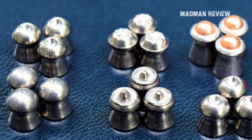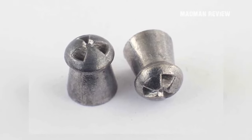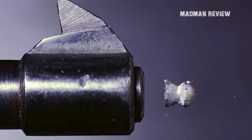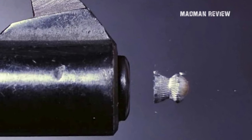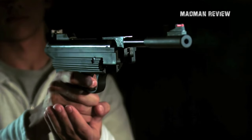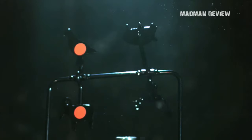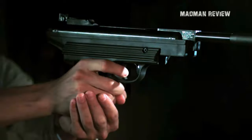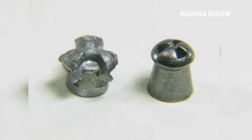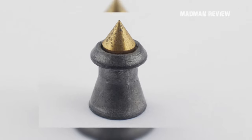Usually hunters are divided into two groups while choosing a pellet. While one group wants the pellet and rifle combination that is fastest, the other group prefers a pellet that can take down the game of their choice. Another thing to keep in account is the muzzle energy — it can be defined as the measure of the pellet's destructive energy, and having some grasp over it is important for a more humane kill and to ensure adherence to the legal limit. Using a chronograph, you can calculate this and make sure you get the exact pellet suited for your need. It may surprise you that for each airgun you own, you'd find yourself preferring a different pellet, because all barrels are built with tolerances, meaning in a miniature fashion they tend to have some differences.